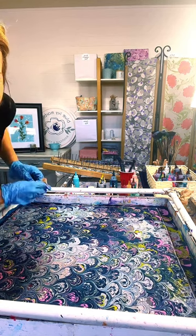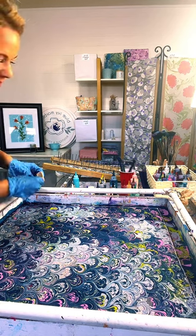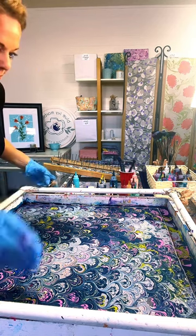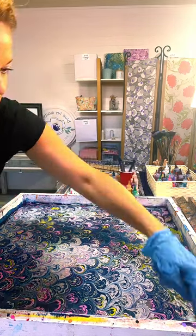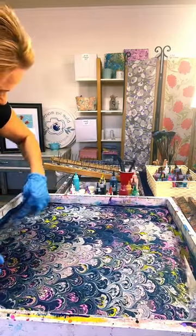Oh, thank you, Jennifer. Yes, this is a bandana. It's 21 by 21, so it's 100% silk, but it's the same size as a regular cotton bandana. So just getting a little paint on the edges here.